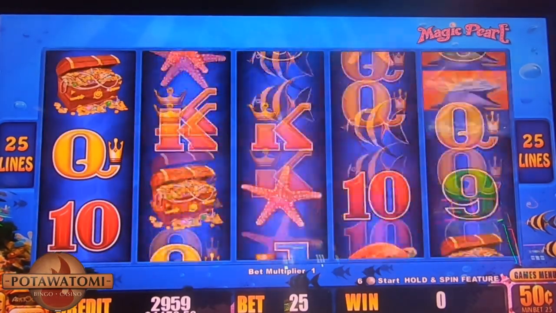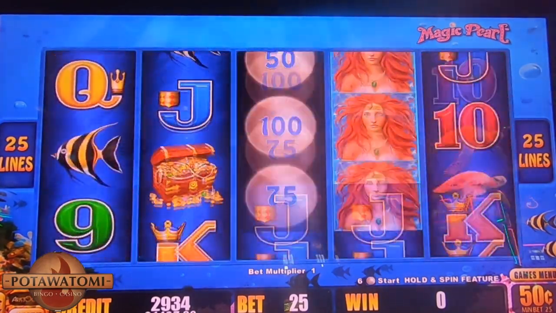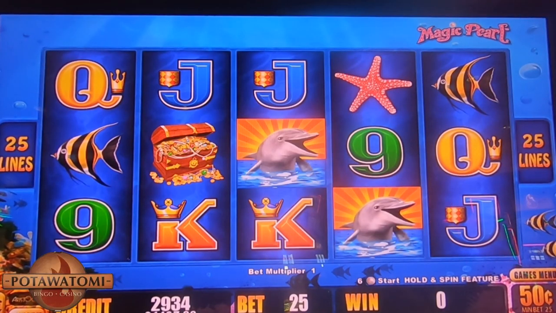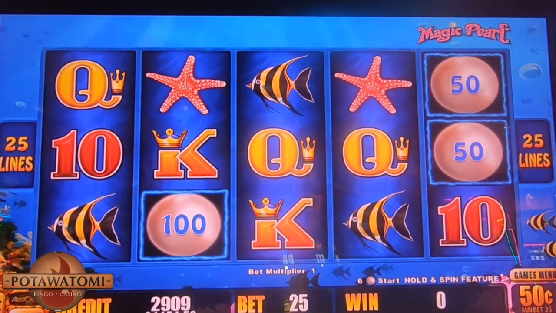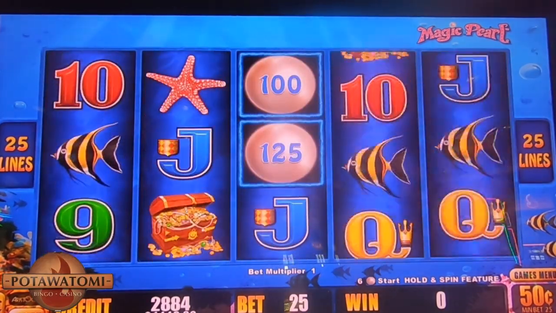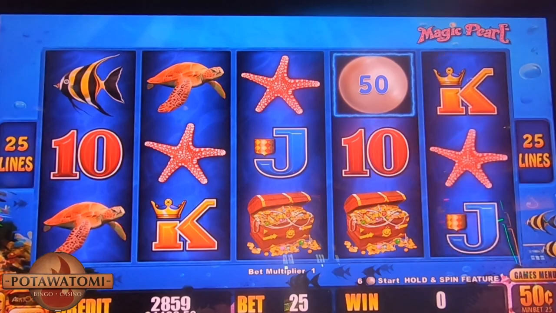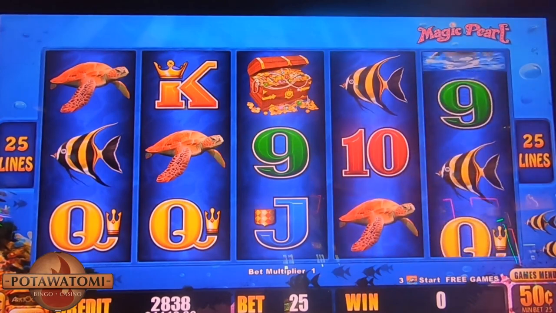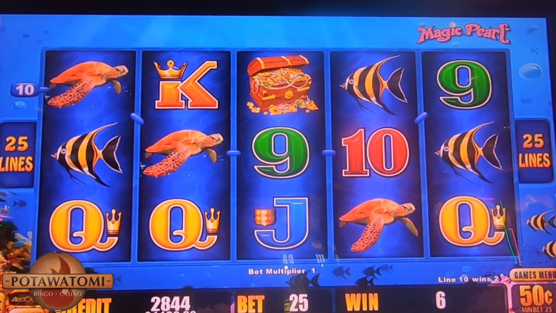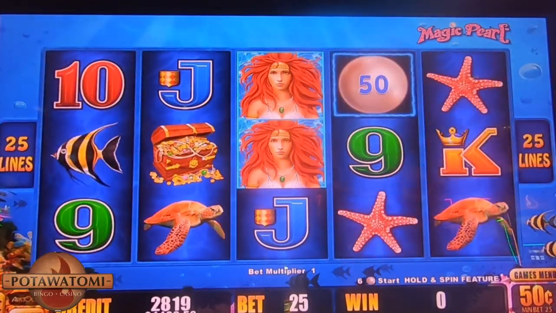Come on. All right. Come on, don't cool off on me now. Dolphin. Yeah. Ooh. Okay, we're down to like the last two spins, unless you want to give us something. Keep it heated. Okay, not much there. $3. And all right, that's it.